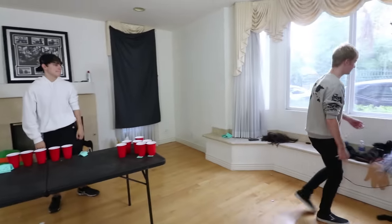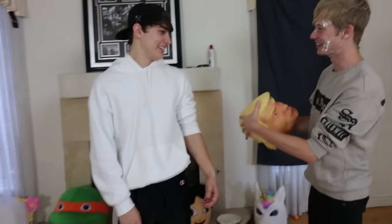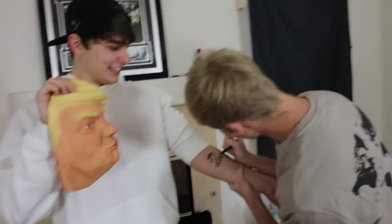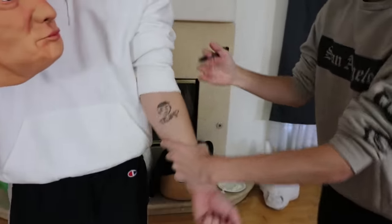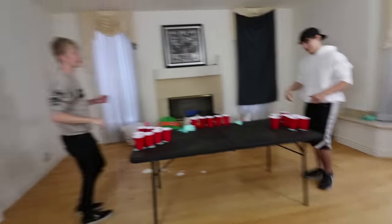All right, guys. I just noticed we have a Trump mask. I'm gonna try my best to tattoo Trump onto your arm. Oh my gosh. Me amigo. I'm gonna walk around just like, yeah, draw Trump on myself. Woo! All right, boom! Look at that. Doesn't that look realistic? You know what I'm saying? Where's his nose? Oh wait, he doesn't have a nose. Boom! Take one.